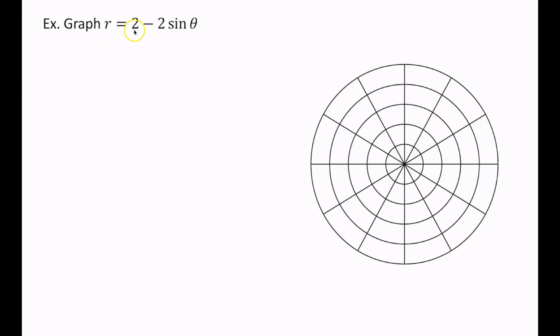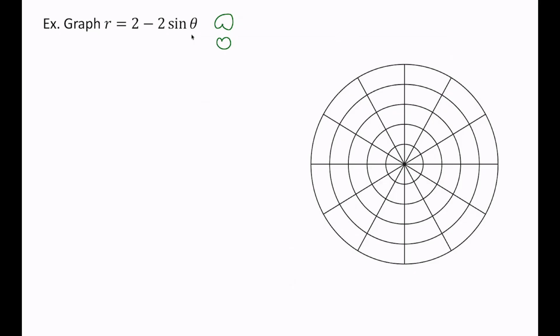Let's graph r equals 2 minus 2 sine theta. So here, 2 and 2, they're the same value, so they are meant for each other. This is going to form a cardioid. And because sine is involved, it's going to be either up or downward facing. So here, I use a combination of plotting points and then remembering the shape. It's either going to be this upside down looking heart or this right side up looking heart. So what I'm going to do is just plot the quadrantal angles.